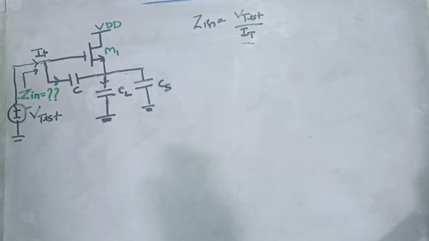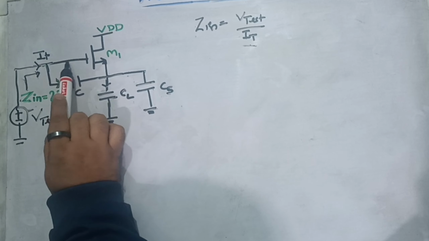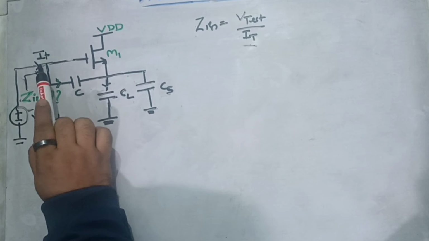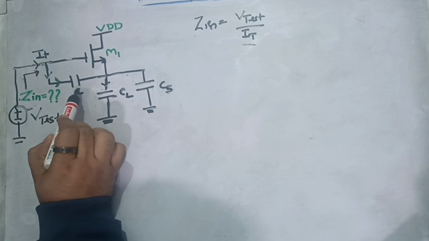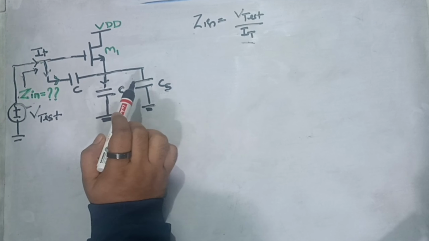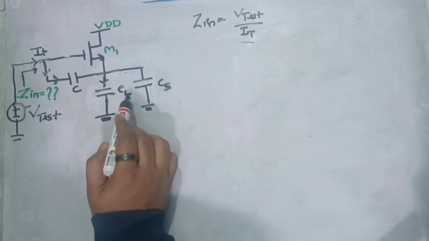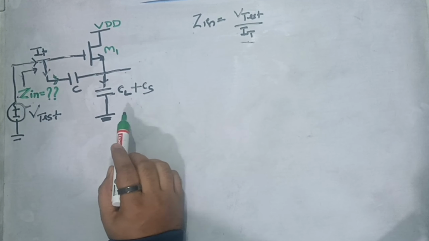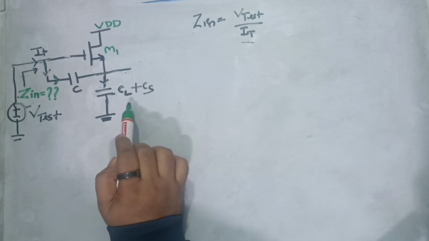So if you see the circuit, if the current IT starts flowing from here, there won't be any current going inside the gate terminal because input impedance of gate is infinite. So whatever current IT flows will traverse this capacitor C, the whole current will flow, and then the entire current will go into these two branches. Now these CL and CS are in parallel, so instead of this, we can have one common capacitor whose value would be equal to CL plus CS. So now we have removed that parallel capacitance. Instead of that, we have this load capacitance whose value is equal to CL plus CS.